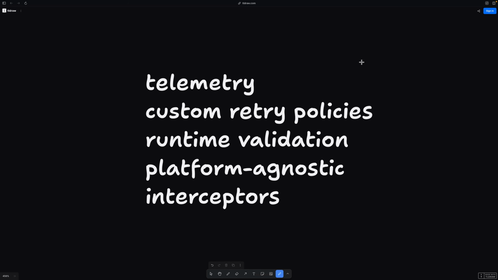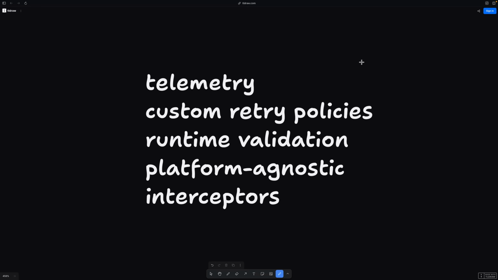What if you need telemetry? Well, you need to do it yourself. What if you want custom retry policies? Because as far as I'm aware from all of the options that I researched, they usually limit you to a specific type of policy. So for example, only exponential policies or spaced retries. But what if you got rate limited and the server sends you a header telling you retry after X duration? Well, most of these libraries do not support that at all. So again, you have to do it yourself.